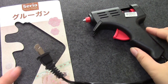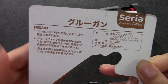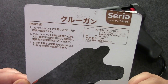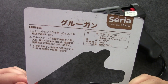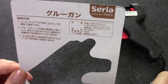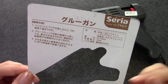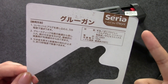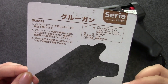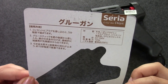Here is what the glue gun looks like out of the package, and there are some instructions on the back here, so I am just going to read them off. Number 1: plug in the glue gun and let it heat up for 5 minutes. Put in the glue stick from behind and just pull the trigger, and the glue will come out. If you let go of the trigger, the glue will stop coming out, and it will stick within about 15 seconds. So that's very, very simple.